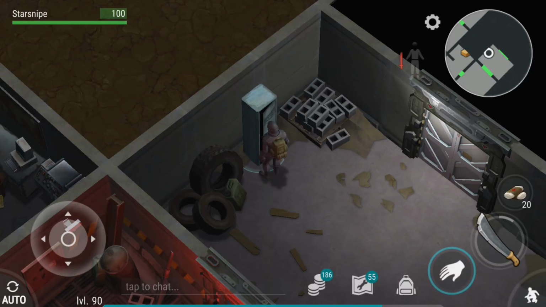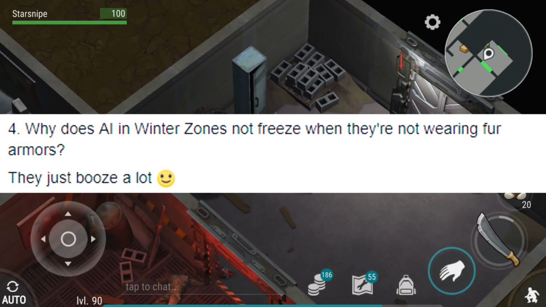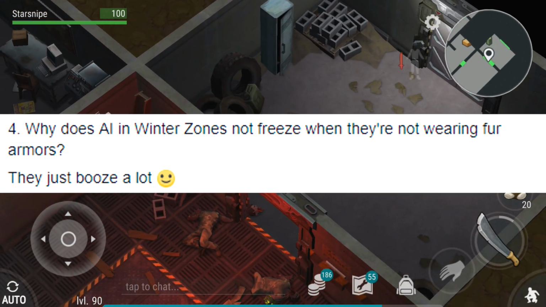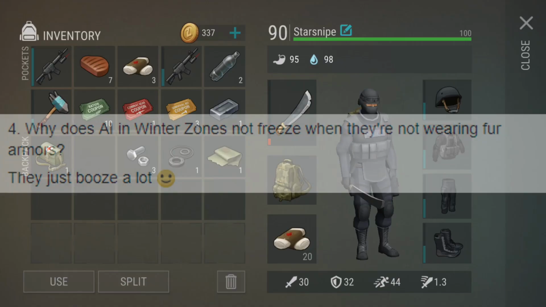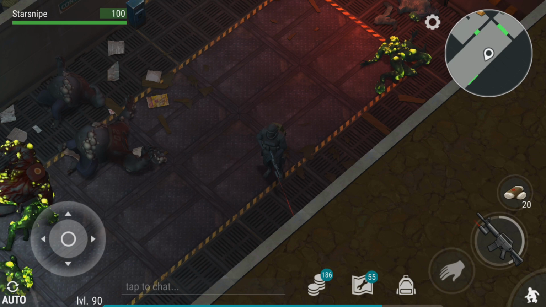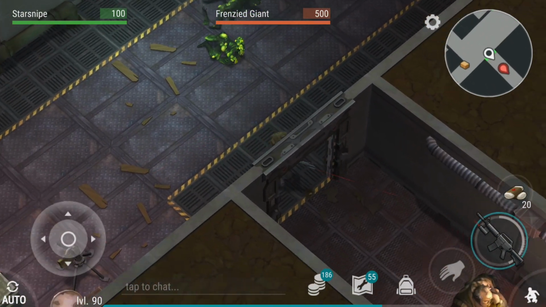Number 3, will you add a flamethrower? Yes, they will. I showed that off already. Pretty freaking cool. Why does AI in winter zones not freeze when they're not wearing fur armors? They just booze a lot. That actually makes a surprising amount of sense. But I better see some more hard alcohol on them. If those things are pretty much walking alcoholics, then I better see some hard alcohol on them if they can survive the winter biome with absolutely nothing good on them.